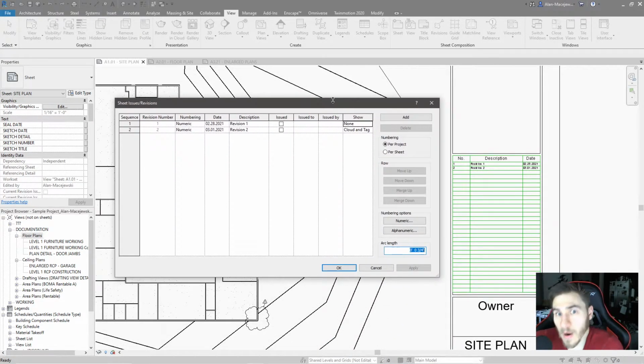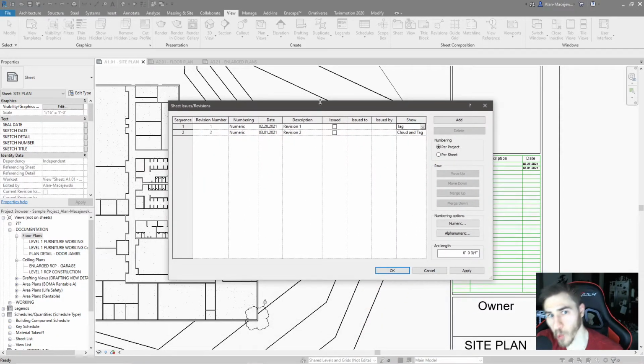But here's the problem with all of that. Because it's still there and it's just not showing, that doesn't mean that the revision actually goes away on my revision schedule. I've explained that before. That's what none is doing. It's just removing it from the view, which is too bad. So the only downside I really see here with revisions is that if you have multiple revisions going at the same time, then it's going to be difficult to issue one before the other while having them both show up on the same sheet. Now, here's something else we can do, which is kind of interesting as well.